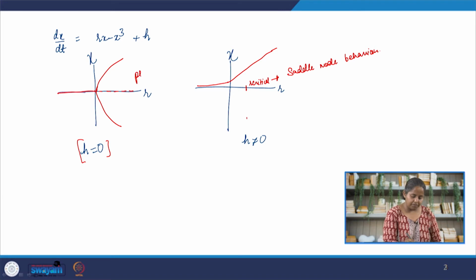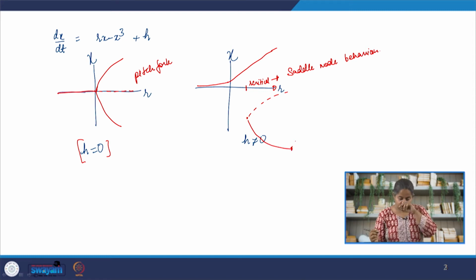Remember, saddle node bifurcation is the kind of bifurcation when new fixed points appear or disappear. This, on the other hand, is pitchfork bifurcation, and it is called pitchfork bifurcation on the basis of its bifurcation diagram. It can also be called a trifurcation because this sort of resembles a trident. So at r critical, a single fixed point which is half stable, half unstable appears, and then as you keep increasing r, that fixed point splits into two fixed points. One of them is stable and the other is unstable. The unstable one approaches 0 as r tends to infinity. The stable one decreases like so. So this is what happens when we keep h constant and we vary r.